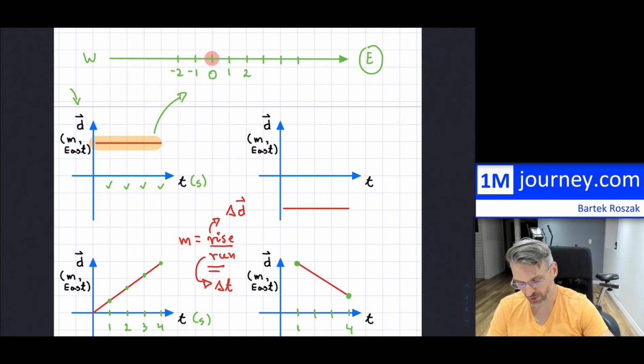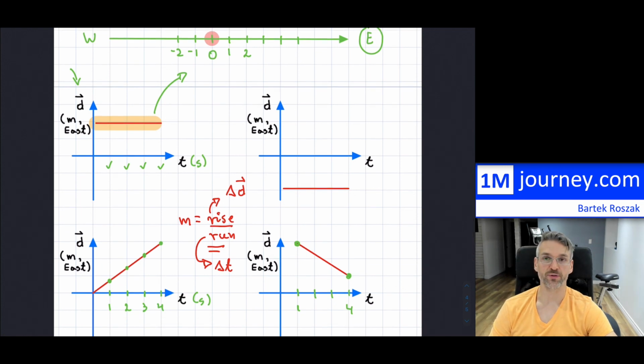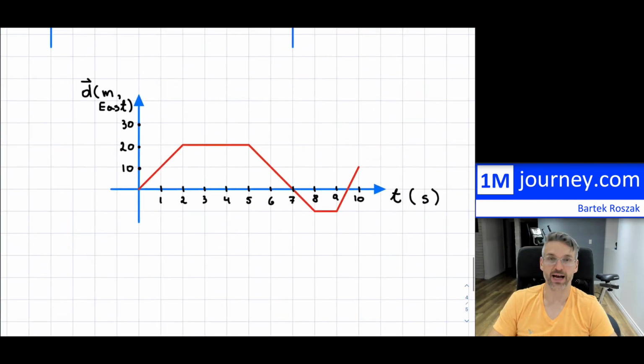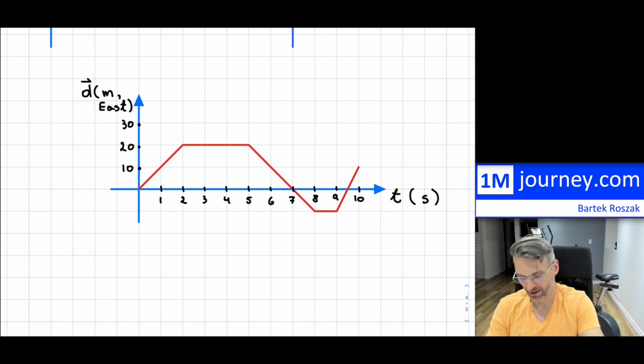So this is a really nice example of how you can take these position time graphs. And you notice that your slope tells you your velocity. So with that, I want to just show you this particular example, and you can walk through this and challenge yourself: what's happening here? Notice we have a position in meters, we have a time that keeps going. Now, what would this mean as you're going through?